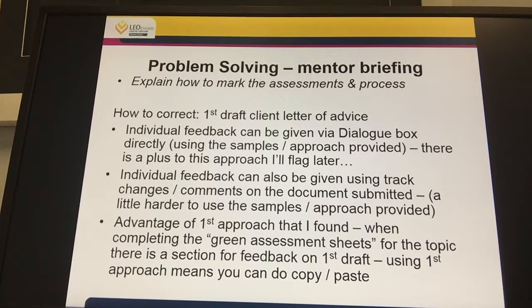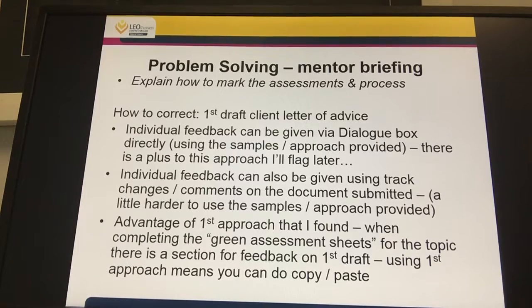How to correct the first draft. With individual feedback, you can give it via the dialog box directly. I've included soft copy samples and an approach provided. You can just simply do a copy paste and adapt it a bit. There is a plus to this approach, and I'll flag that later on.